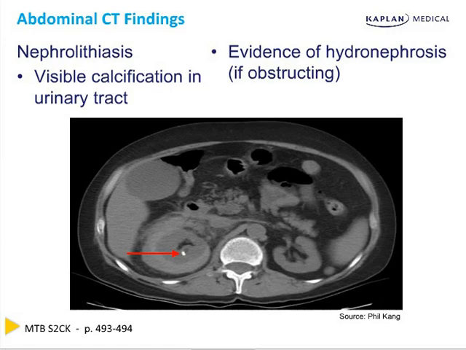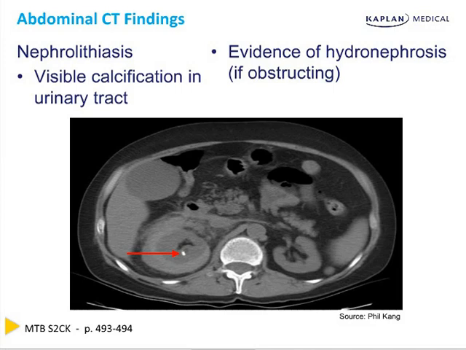And, if the patient's symptoms aren't actually caused by a stone, then a CT scan may provide information about the true cause of the pain, something that X-ray and ultrasound cannot offer. For all of these reasons, if you suspect a kidney stone on your exam, you should order an abdominal CT to confirm. There is one caveat, however.